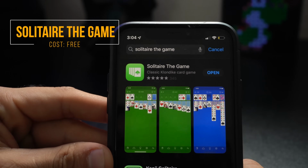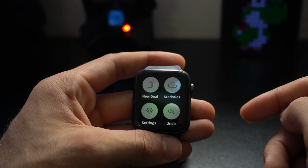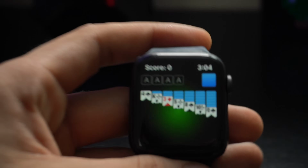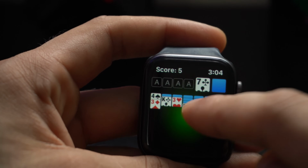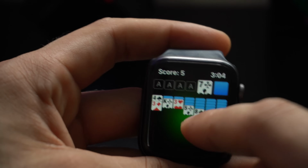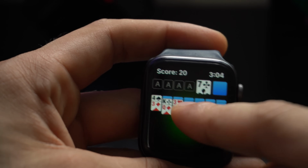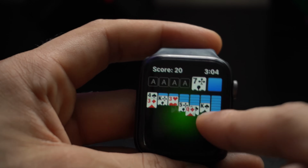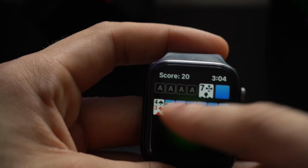Solitaire, the game. This is for those OG, old school PC gamers, I guess I'll call them, or just somebody who enjoys card games. I'm terrible at this, and I haven't played Solitaire in like years. I only played it whenever I was bored in class, to be honest, and I would happen to have a computer in front of me. Now this game is free to download, so again, if you love to play Solitaire on your Apple Watch, this application is available and free to download, so give it a shot. The game itself plays really smoothly. The graphics, the images, they come out looking really nice and sharp. I forgot how to play this, but if you enjoy Solitaire, you'll definitely enjoy this game, as it feels exactly the same as it did on the PC.